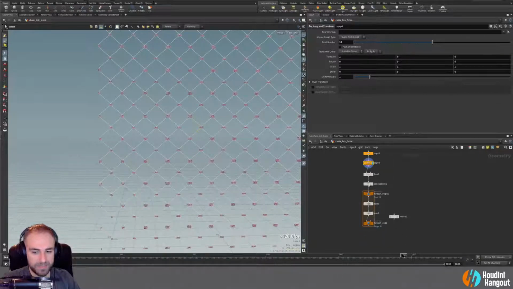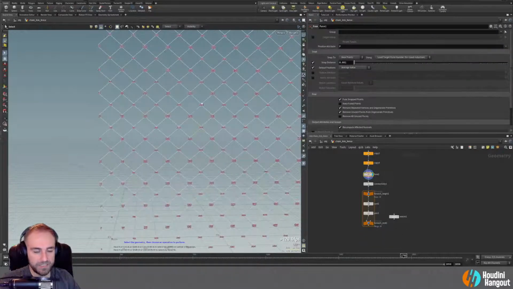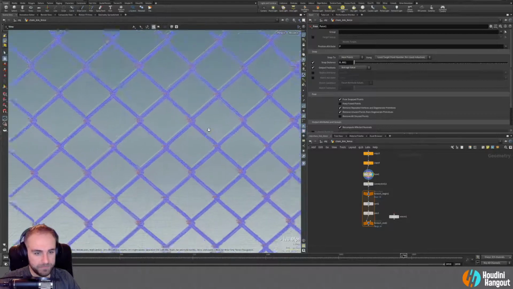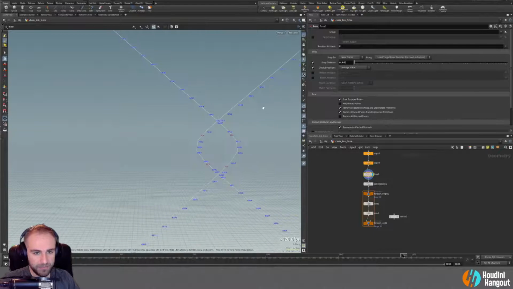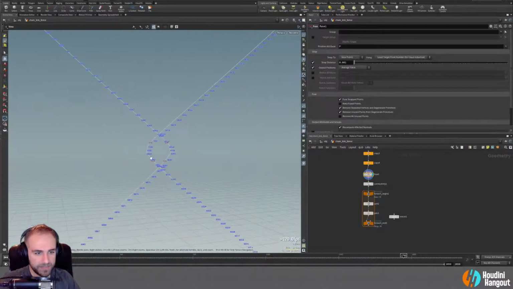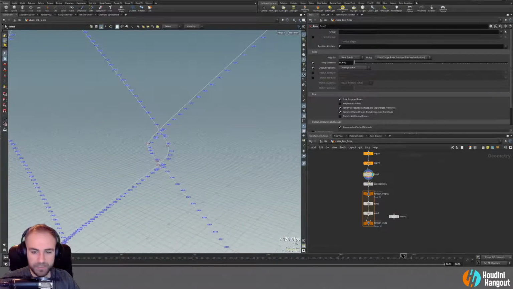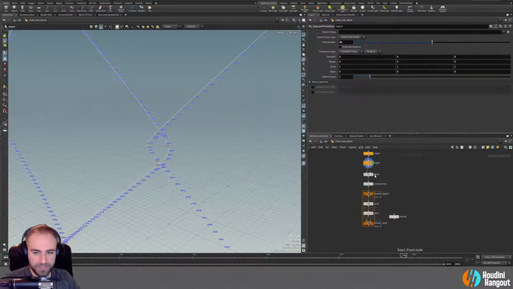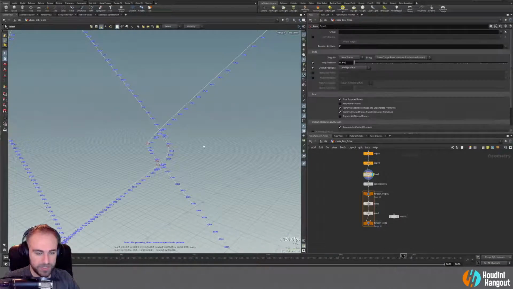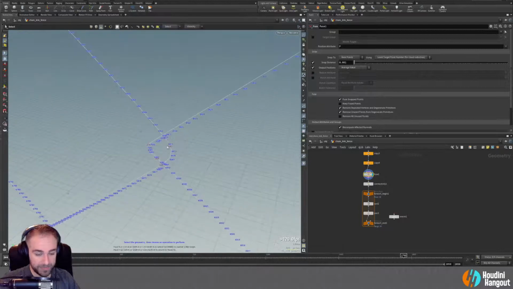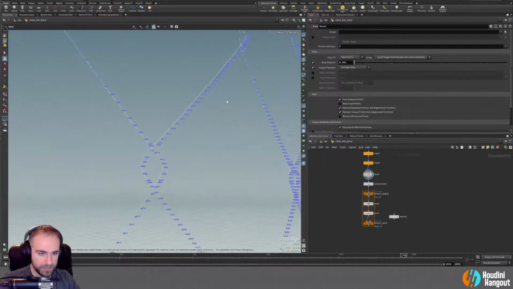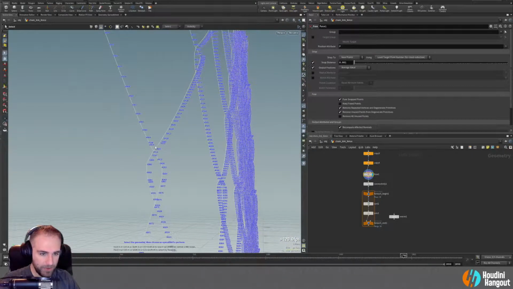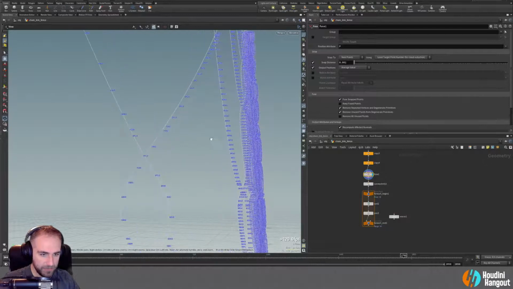That was what this last little step here was for. It just made sure that these are fused together. Basically that just means, if we come into these really tight and look at this area, we want to make sure that these points are fused and there's no duplicates in any of these sections. Not sure where there was a duplicate point. Oh, maybe right here. It looks like that's a duplicate point right there.